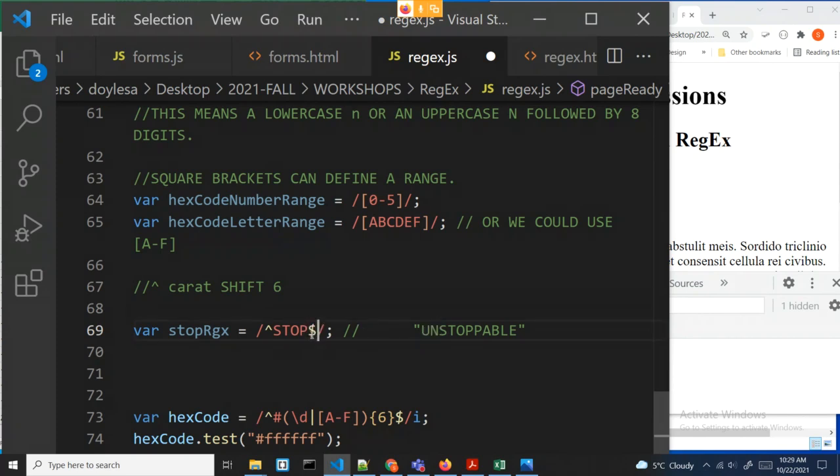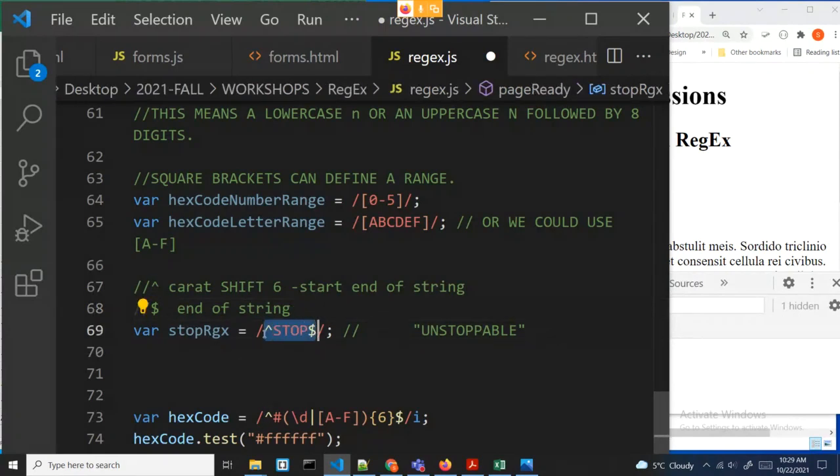At the end of the string, we have the $ sign. And that signifies the end of the string. Nothing can come after it. So most regular expressions you see will start with a caret and end with the $ sign.